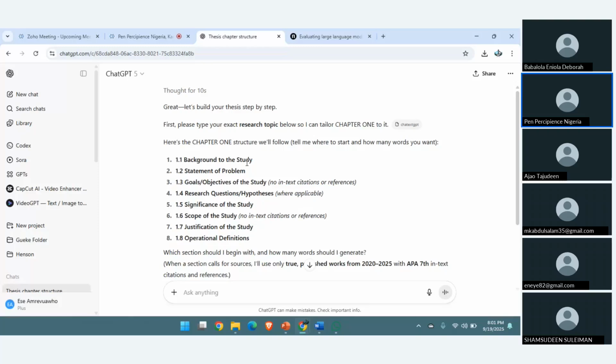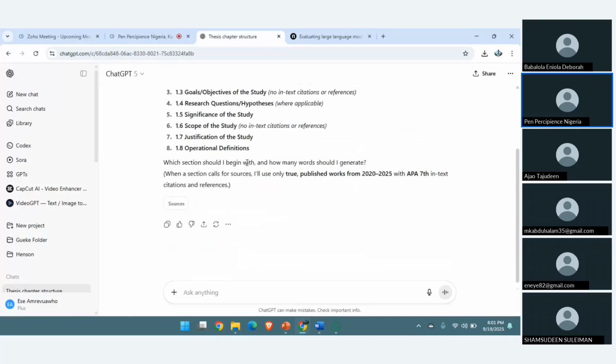Tell me where to start and how many words you want. Which section should I begin with and how many words should I generate? When a section calls for sources, I will use only true published work from 2020 to 2025 with APA 7th in-text citation and referencing.